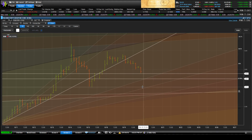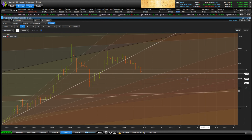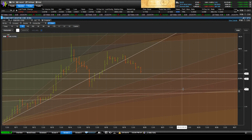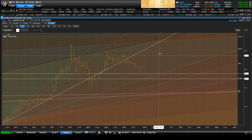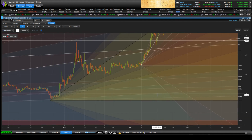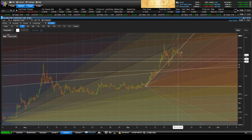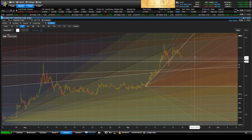Worst case, if it just keeps going and going, I think it might retest this biggest dip here to 276, but I really don't see that happening just based on my gut feelings and everything we're looking at. So yeah, just keep an eye out for 287 to 294 tomorrow. If we're lucky, it'll try to pop back up and head back up here, but I don't necessarily see that happening. It needs to build some sort of new flat line, just a little bit of filling here before it can sustain another jump up.